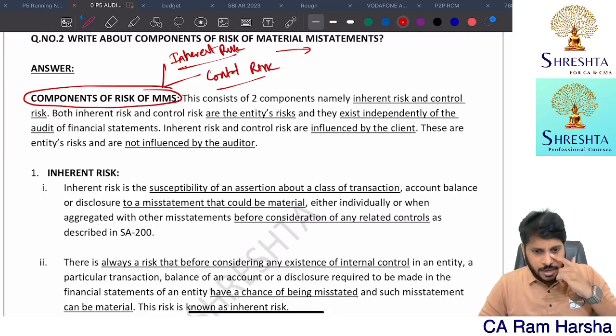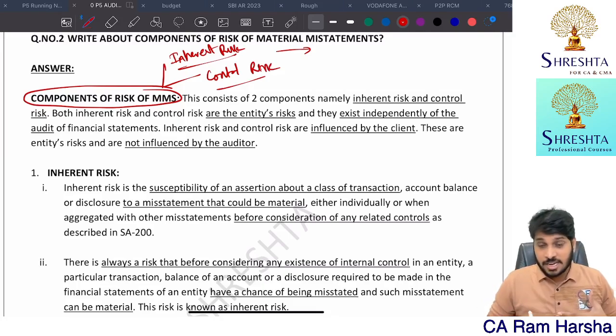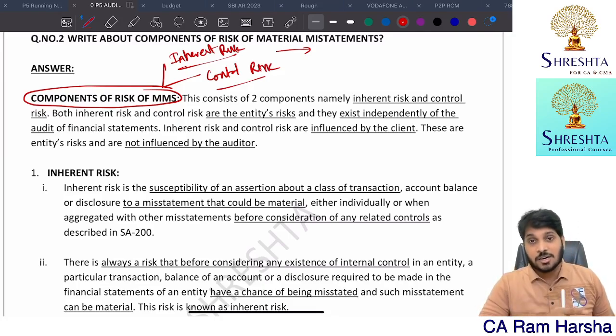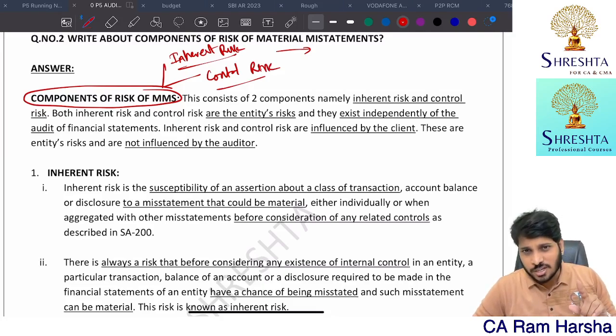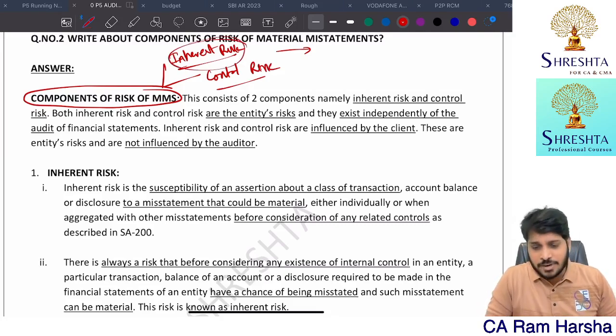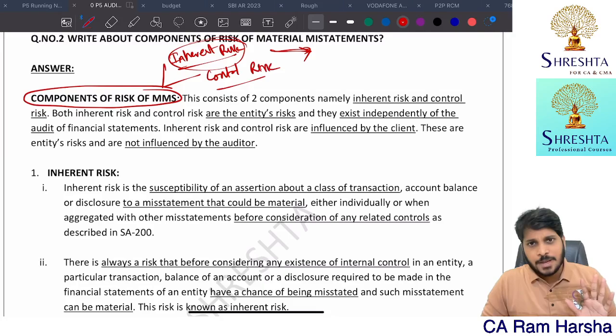If the security guard and the billing person become close, yes or no, they can simply say, whoever pays me cash, I will take the cash, I will send the trolley to move to the exit gate, you also approve it, we both will share 50-50%. Is it a risk or not in the business? Risk of fraud. That's called inherent risk. In every business process, risk is there. Somehow, the organization will suffer some sort of loss. Some risk will be there.